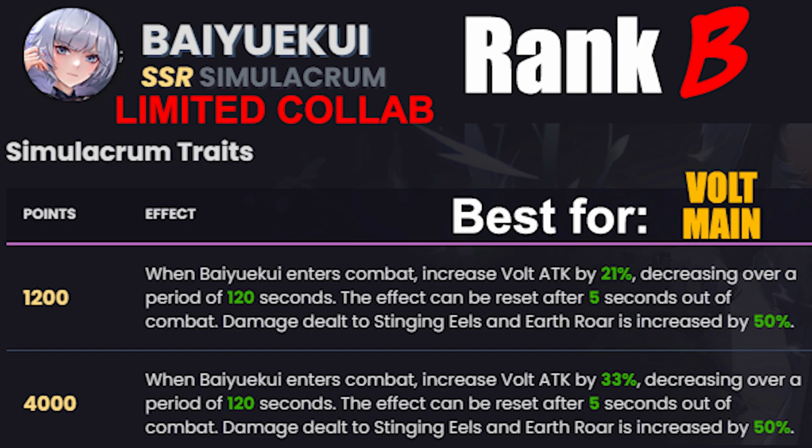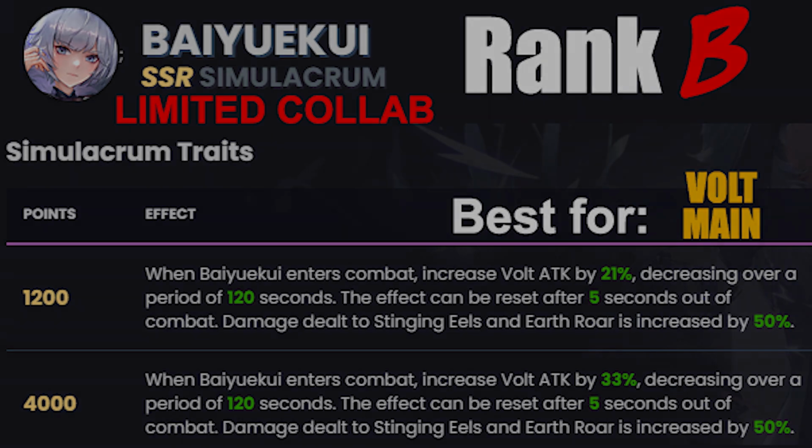the 33%. So if you're entering a very long combat, I don't think this is very useful. I think this is very difficult. So this is easily a B for me, but very useful for Thunder. But 33% is very high for a Simulacra Trait. But I don't know, I'll leave it up to you guys. I'll have to leave this at B. Best for Thunder only, and the one below just ignore it. It's more for the PvE for the Linglong gauge.